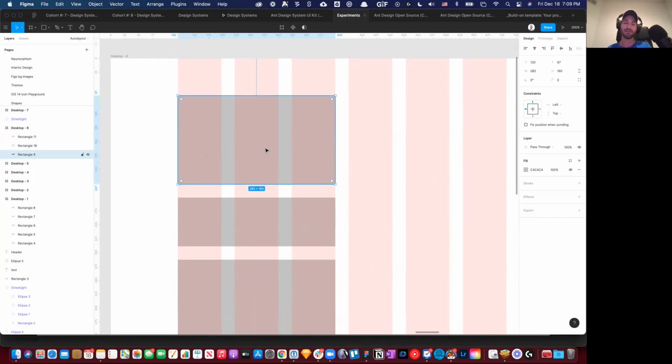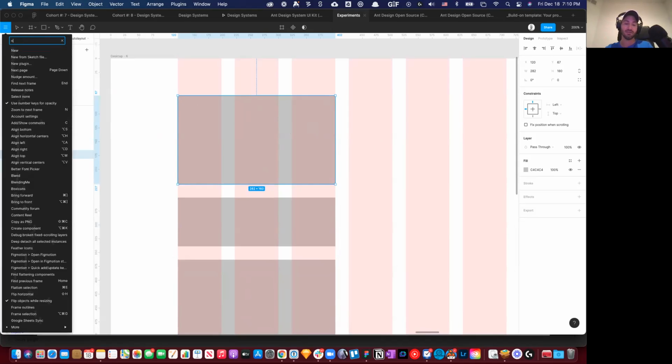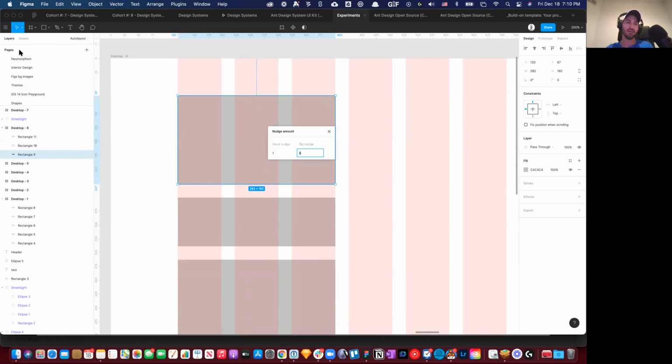This is 160, which happens to divide by 8. But if it doesn't, don't worry about that. Focus on snapping to those columns first. When you're dealing with things in 8 pixels, one quick tip also is you can change your nudge amount, which is when you hold shift and you move something. So if you just search nudge in here, I almost always will have this set to 8. By default, I think it's 10. So I like to change it to 8. And a small nudge is when you're not holding shift and you're just pressing arrows, moving things around.